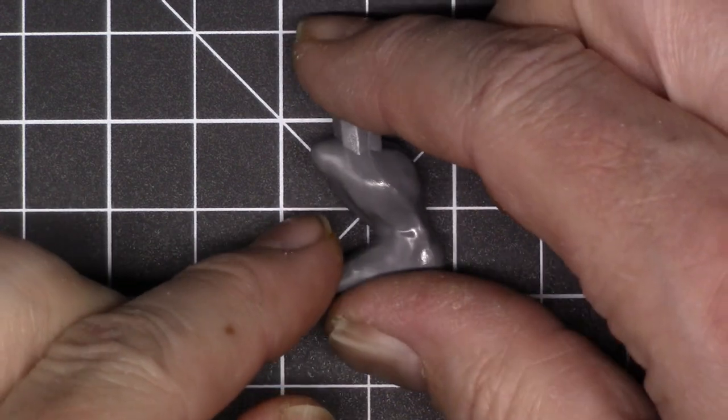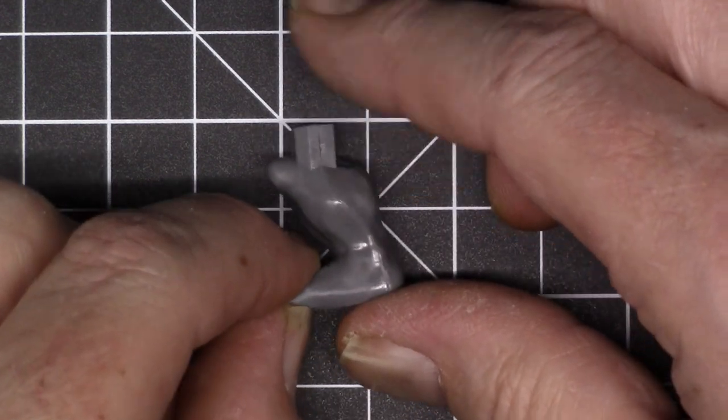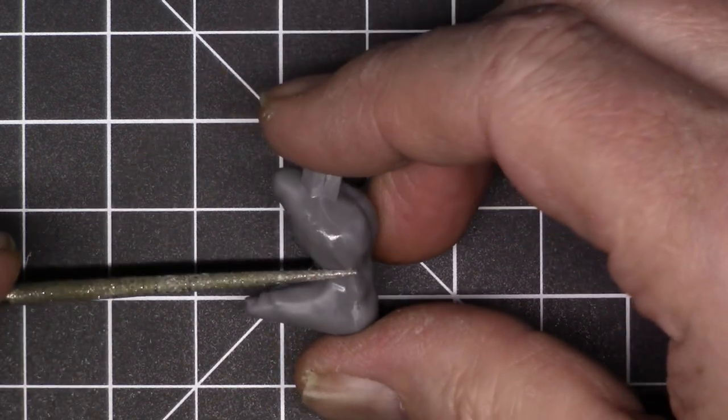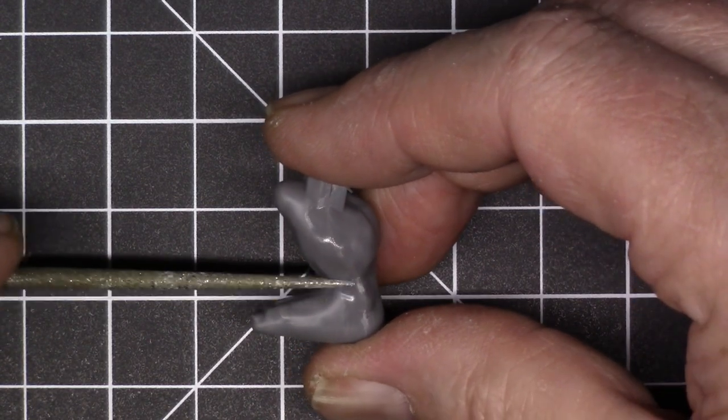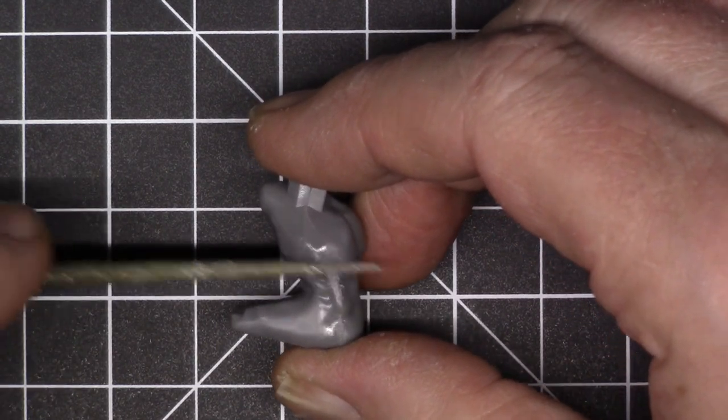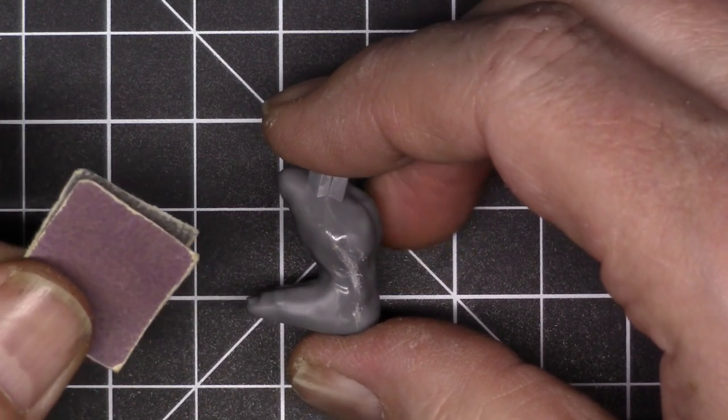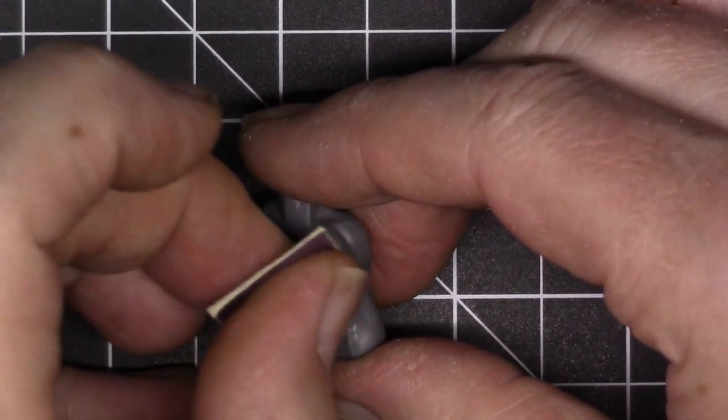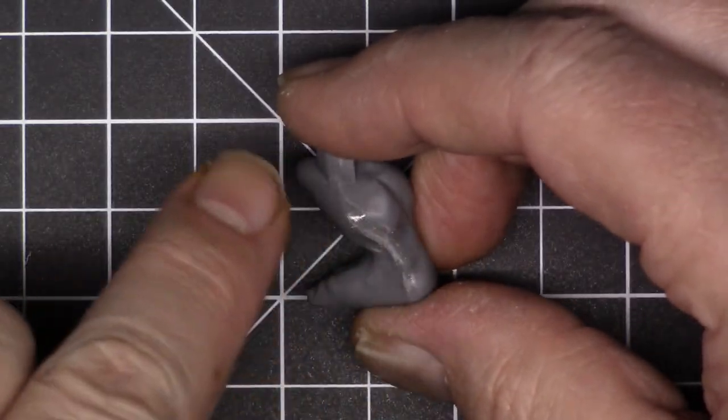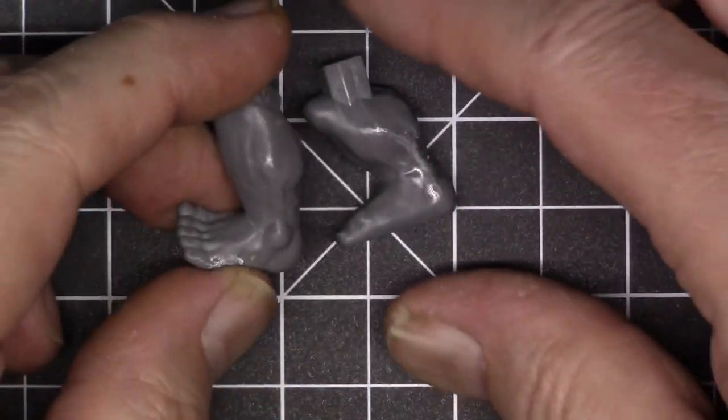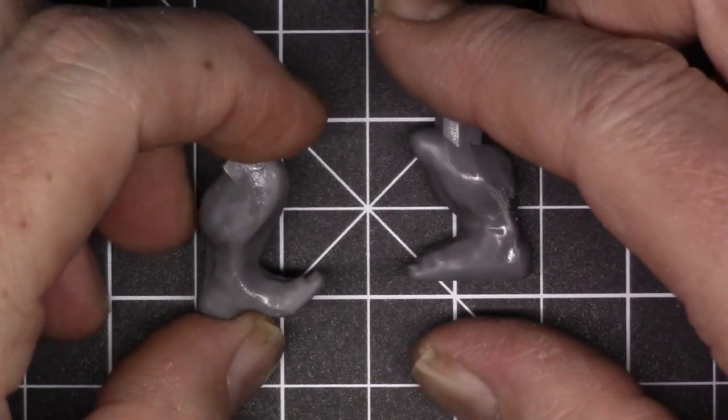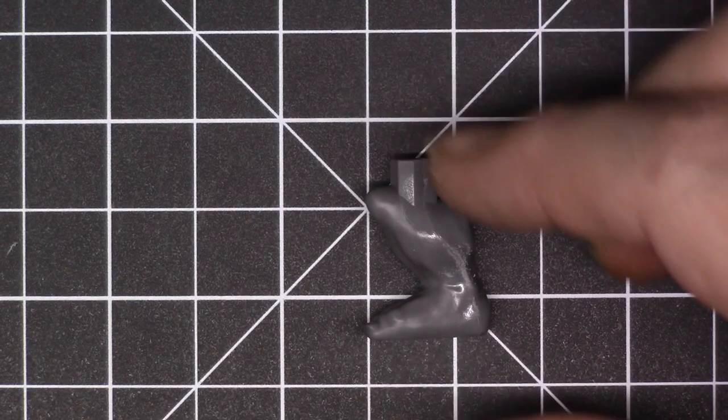Alright, the way I sand these things, which you can see a little bit of a line there from the seam, I take a needle file. These are just cheap needle files, you get like five different ones in a pack, and this is the round one. So I take it and I keep moving it around, sanding back and forth to get rid of that line. Then what I'll do is I'll come in with some 320 sandpaper and I'll sand that, get it a little bit smoother. And then after I get it all done I'll come back with my plastic struck and then I'll go over it just like I have on this leg. So you can almost not see any seam line at all. Of course once I get the primer on then you'll definitely be able to see what you missed.